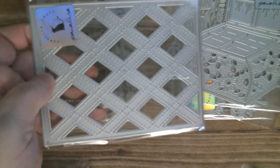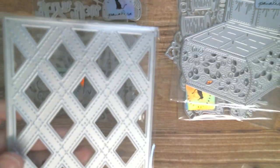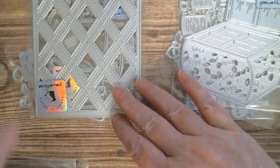And then the next one, and I'll measure this, gorgeous, gorgeous lattice panel. I hope that you can see it okay. And that is cut line to cut line, 5 inches. I love dies like this. They remind me of fall and picnics, 4 1/4, because it just reminds me of the sort of pie crust lattice. And you've got that wonderful stitching. So I really love that one.